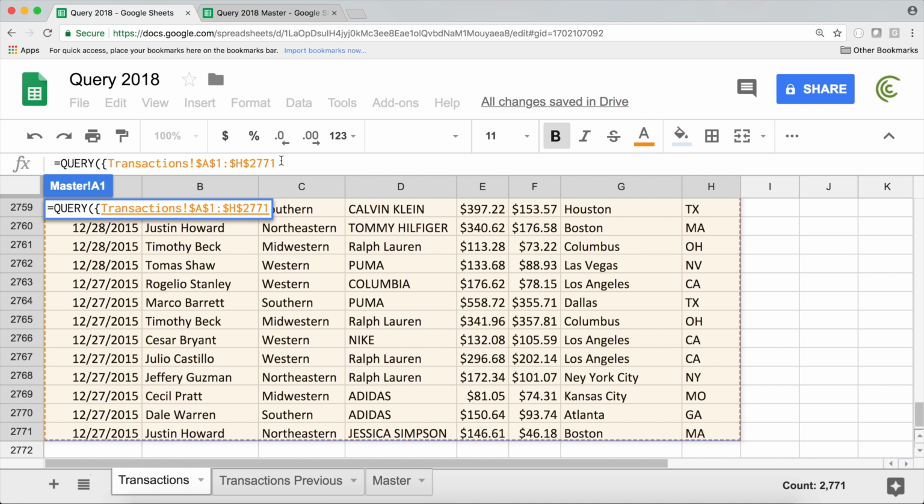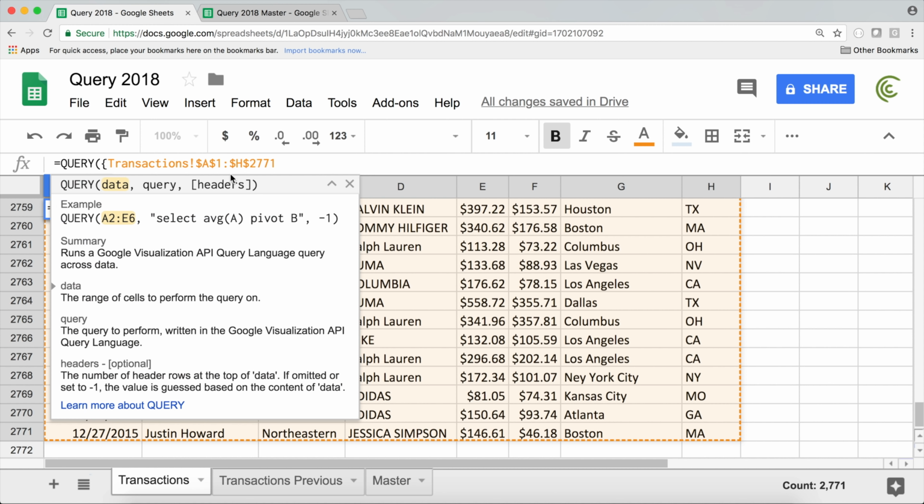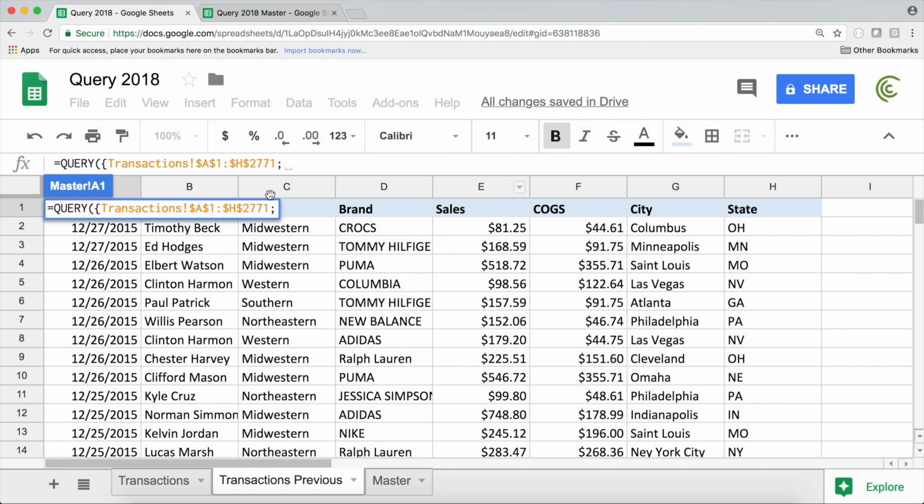And then I need to provide the second data set. After this first range of data right here, I'm going to type a semicolon, which will now allow me to select another range to combine together with this one. So I'm going to go to my transactions previous tab. In this one, I don't really need to select headers, so I'm just going to start from here, Control Shift left and down. Keep in mind that you could technically select your headers too. In this case, it would be fine, so it's not going to interfere because I'm filtering my data. If I filter it to Illinois, the state is not going to be a problem there. So now I go here, click, and I need to select my data set.